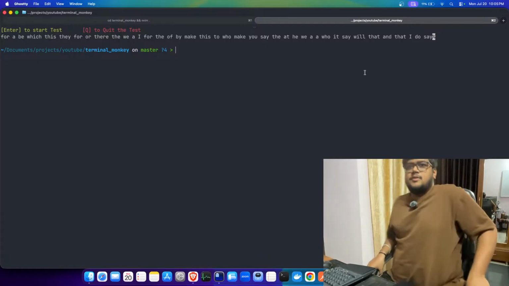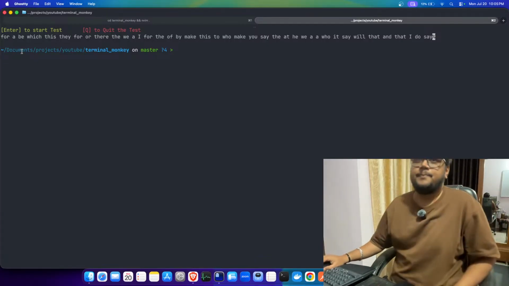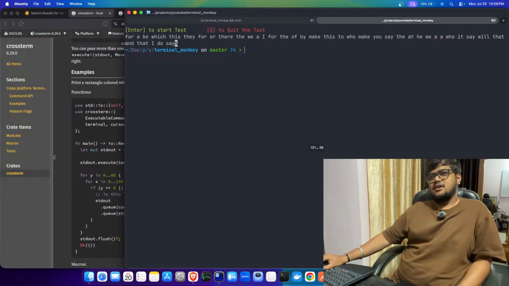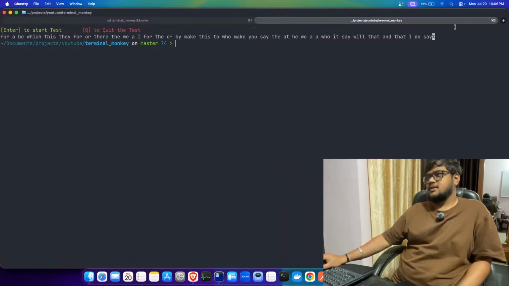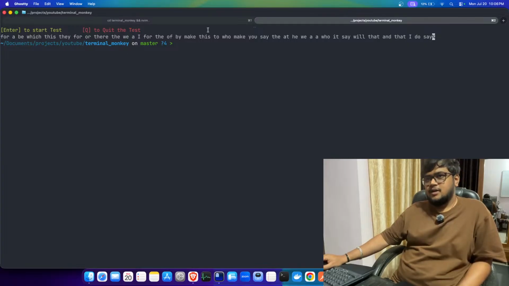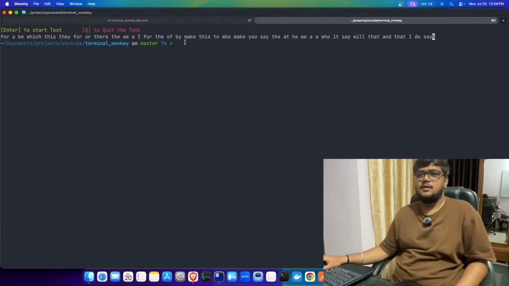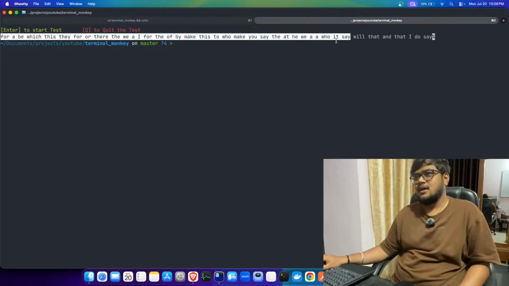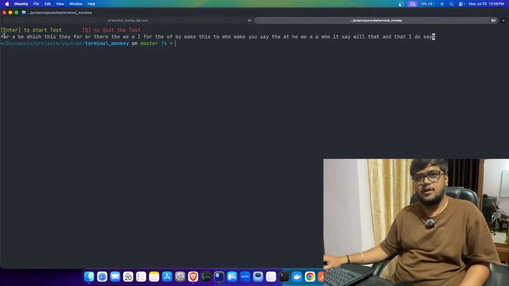Okay, so as you can see here, as soon as I hit this thing, the application starts. Oh, sorry, the application starts, but it quits, right? But I don't need that. What I want is I should be seeing this thing, and my cursor should be over here on for, and I should start typing from here.